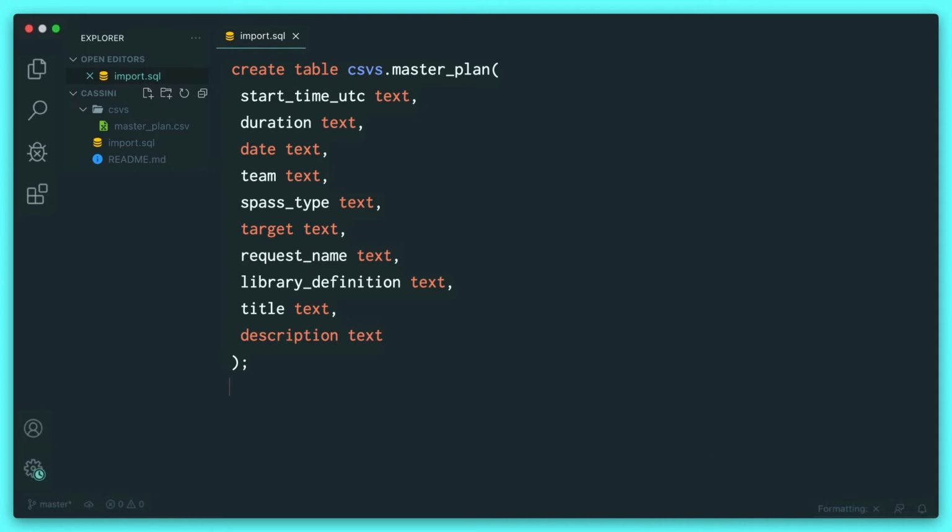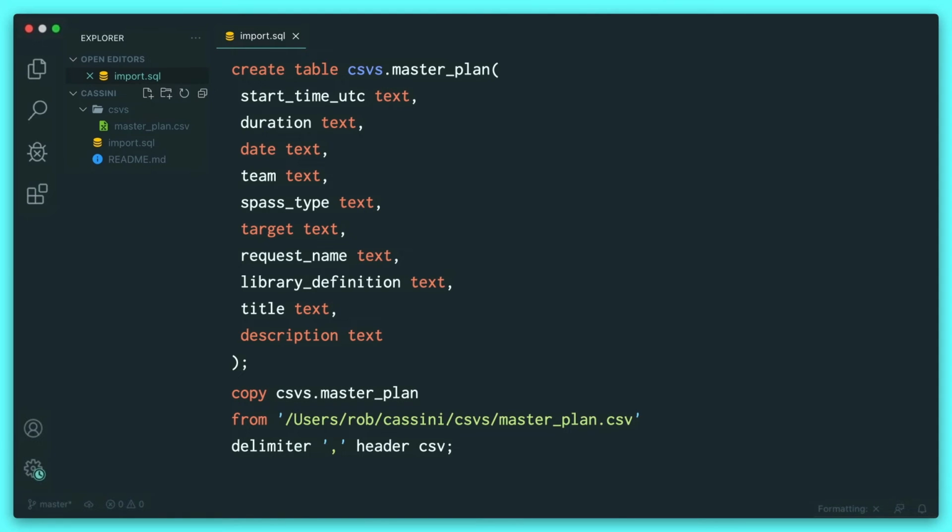Now I need to do the actual copying, and for that, we use a built-in Postgres command, and yes, that's right, I said it's built in. It's true. Here's the basic syntax for the command, and this is what it looks like when you actually write it for reals. Note how I have to use an absolute file reference and specify the delimiter as a comma. I also have to tell Postgres that there is a header row, and finally, while I don't have to specify CSV, it just makes me feel better, so I did. I can run this SQL file straight from the command line using the Postgres binary psql. I push the import.sql file right in, and we are done.